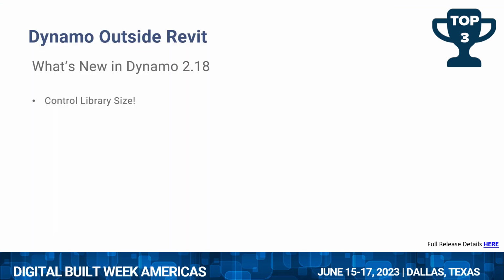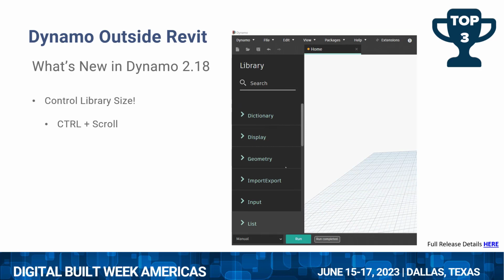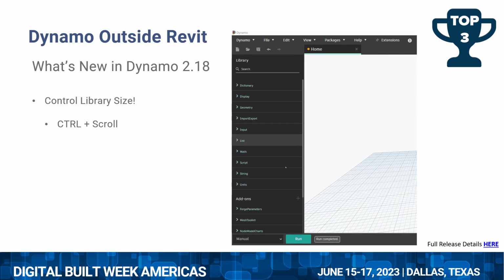This is probably one of my favorite, and it's just a little thing, but it's one of those user interfaces that makes life easier. When they updated the UI, went to all the black nodes, I want to say 2.13, but don't quote me on that, everything got bigger. And as you can see here, you weren't able to change that.